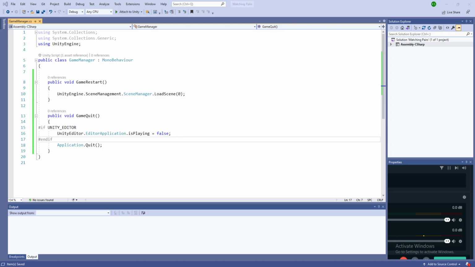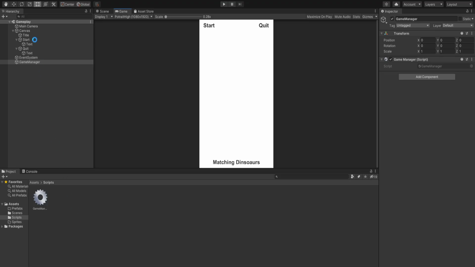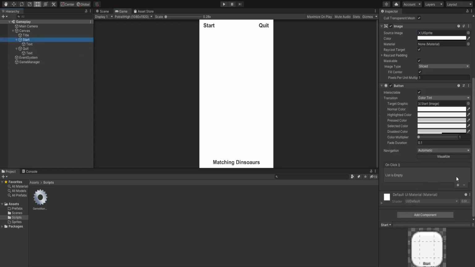So let's go inside Unity and go to the start, and inside the on click event, let's add the game manager object and set the function to game restart. And inside the quit on click event, set the game manager to game quit.